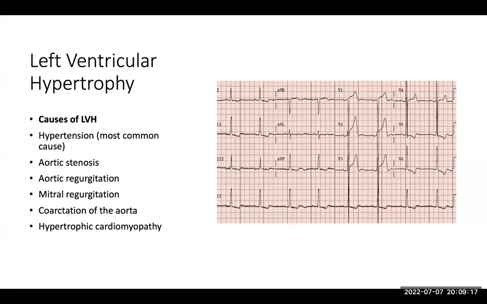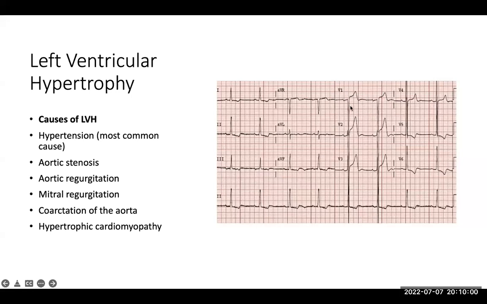But for purposes of learning, you only look at two leads. You remember, did we discuss? I can't remember. But when you are looking at the atrium, you look at the P wave. Because here we are talking of the ventricle, you look at the QRS complex. And the two leads you look at are V1 and V5 or V6, whichever is taller. Why? Because V1 is sitting right on top of the right ventricle. V5 is sitting at the apex of the left ventricle. So when there is a chamber enlargement, left ventricle or right ventricle, there will be a pull and push of electricity.